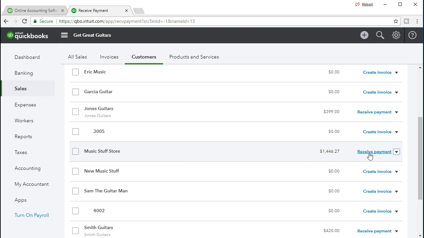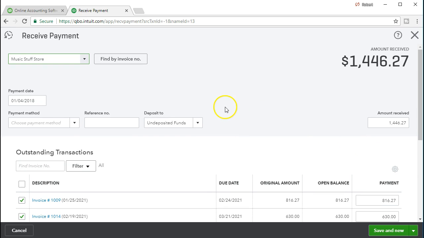We could select it from this item, and that'll populate some of this for us. It'll put the music store stuff up top, and it also picks the current date, which we're going to change. We're going to say the date is going to be for our future problem, 02/26/21, February 26, 2021. We're going to say that the payment method is going to be a check. We're going to say the check number. This isn't our check number.